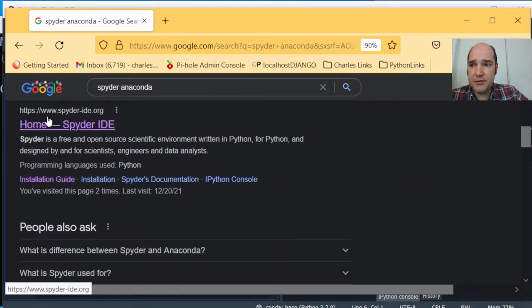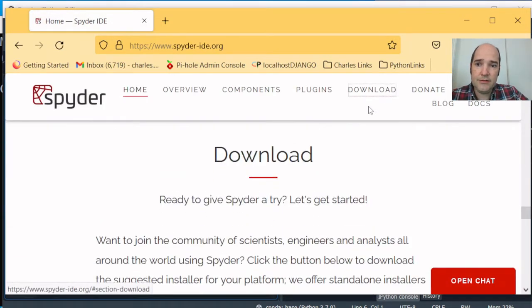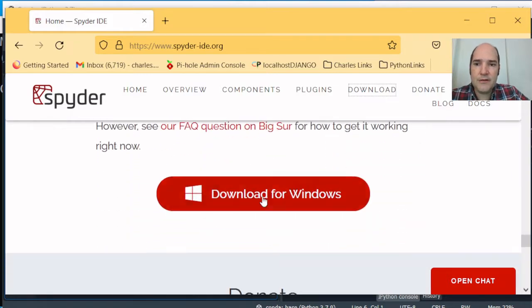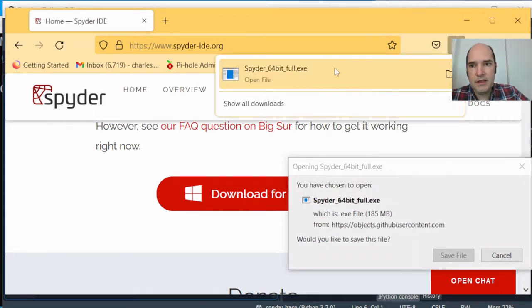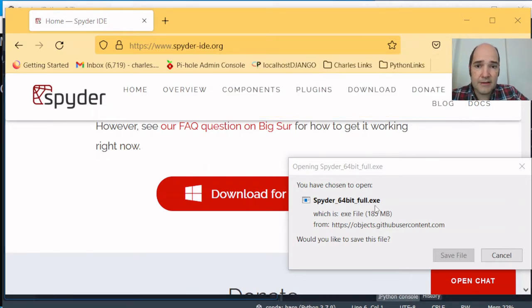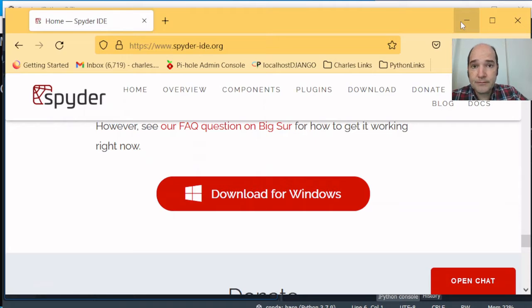One of the first things that comes up should be spyder-ide.org. If you go there, it brings you to a website. If you go to download, it looks like it determines that I have Windows. You go here and you hit save file. Now I already did that and it took a long time. So then here's this thing, and you would open the file, and if you don't know how to install a program at this point, then you're done. See you later. Have fun. I'm not going to be opening that right now. I hope I didn't open it anyway. I did. Okay. No, I don't want to do that. So I already did it.